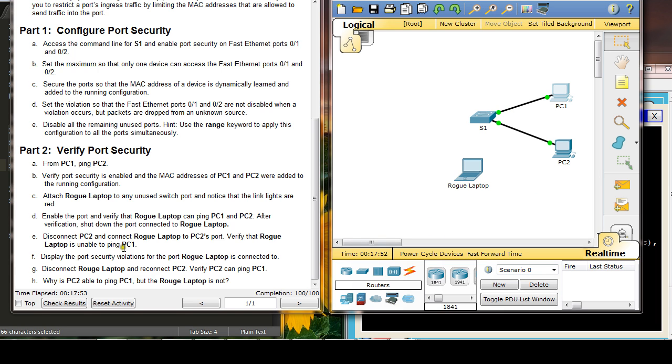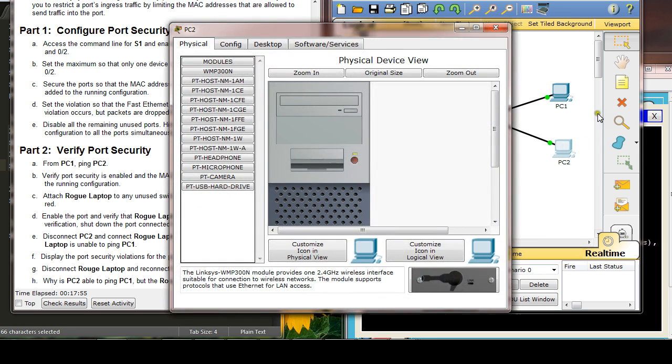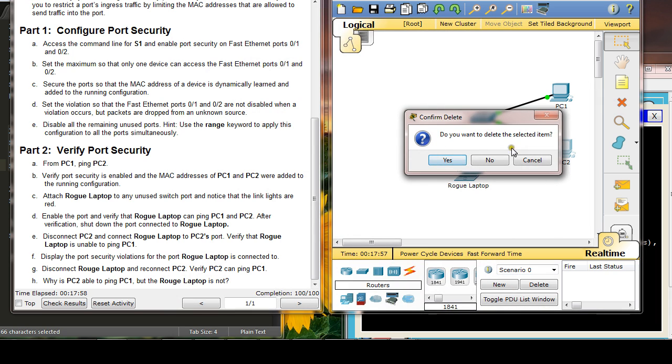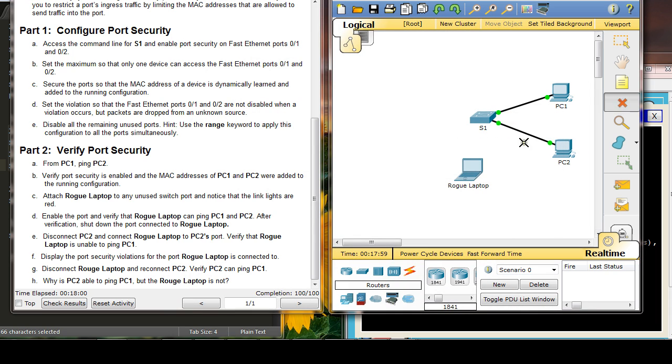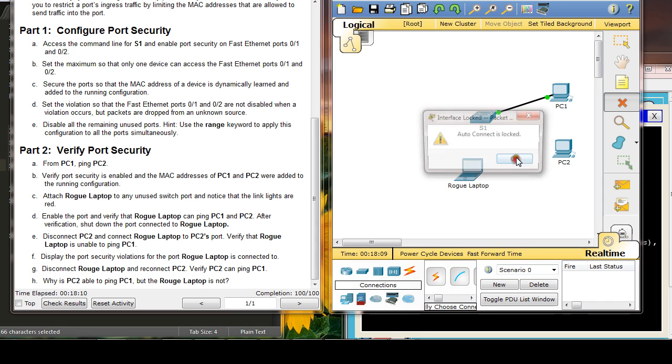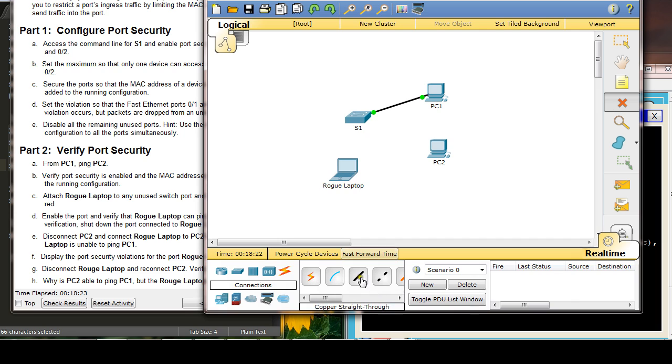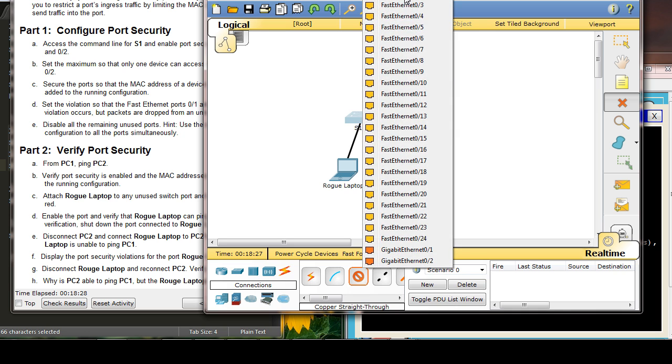So what I'm going to do is disconnect PC2 from the switch, and instead add this, make it really big, on FastEthernet 0/2.